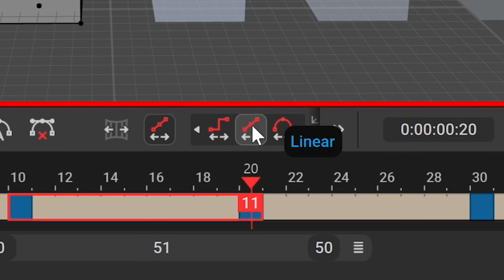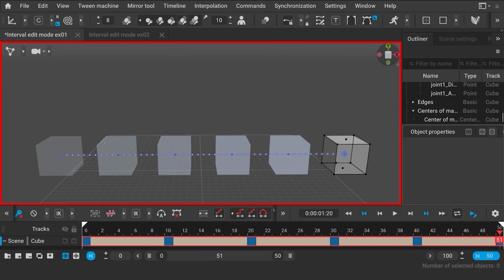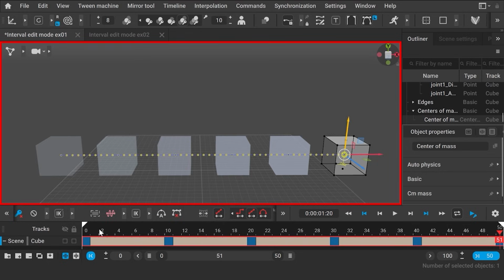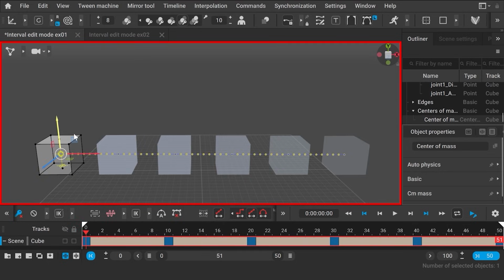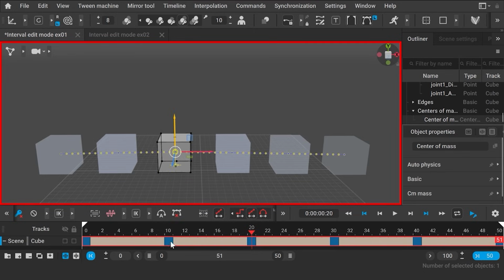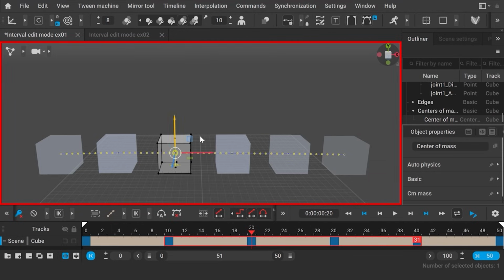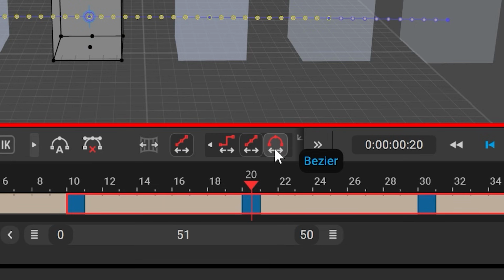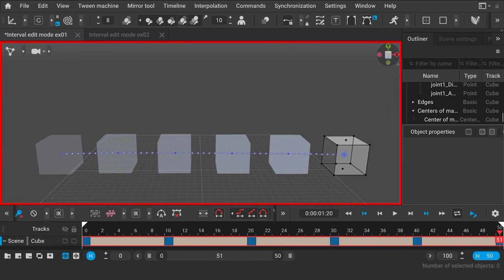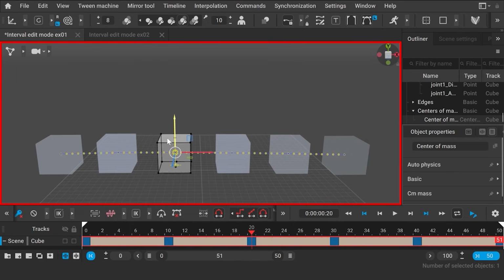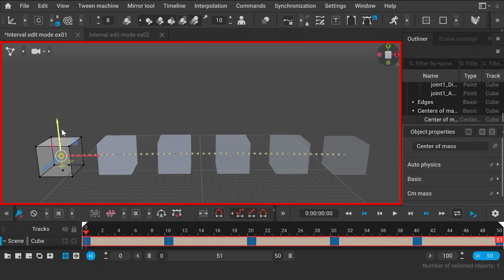The next mode is Linear. In this mode, max changes will be applied to the frame you're currently in. And I need to point out that to move to the desired frame without resetting the frame selection, you simply need to move the slider. Alternatively, you can move to the desired frame using the hotkeys. The Bezier mode works similarly, but the change curve will be smoother. Please note that the positions are preserved at the first and the last frame of the range.